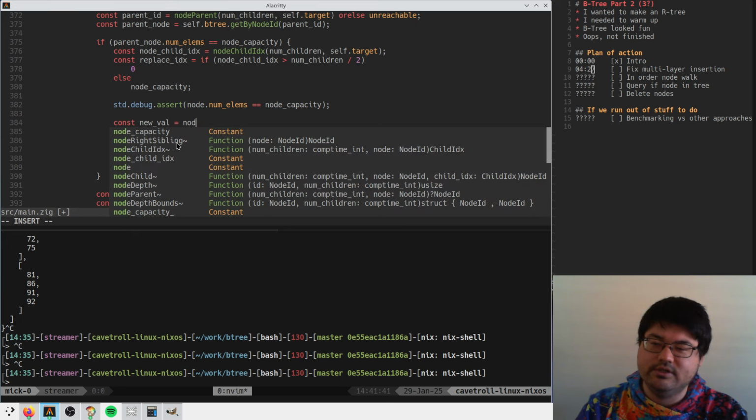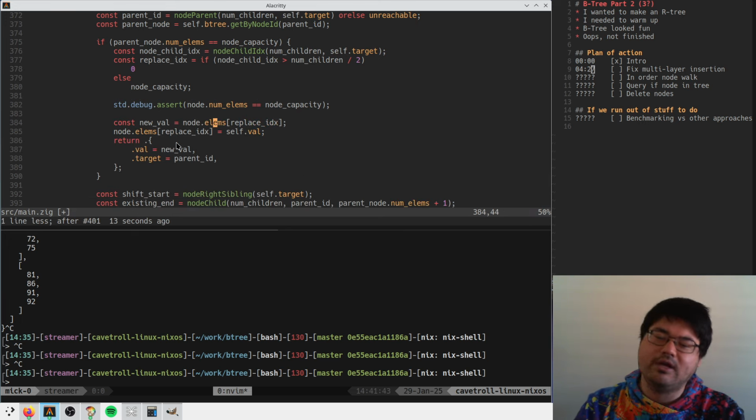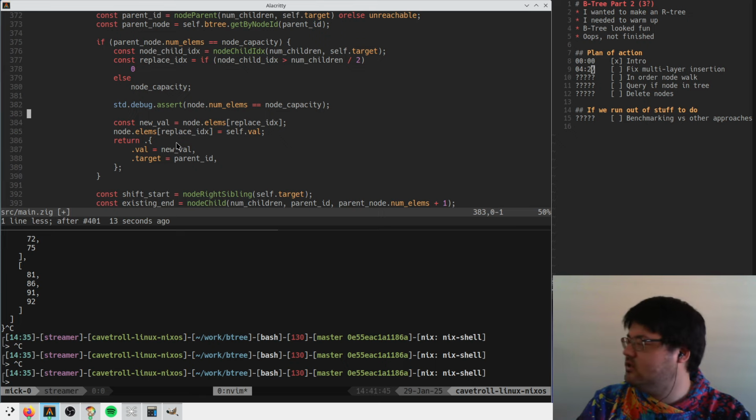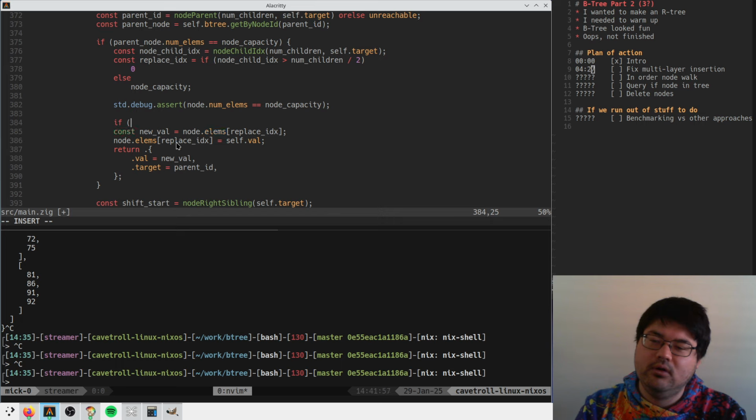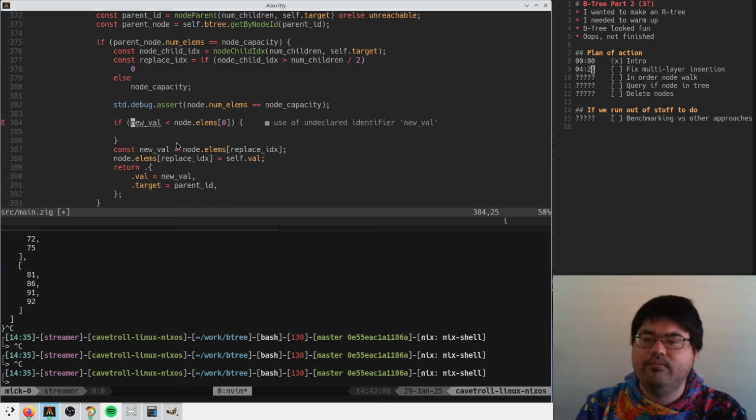So our new val is, now we need to know if we're actually replacing though. So I guess we could say if new val is less than node elms 0, we don't replace anything.